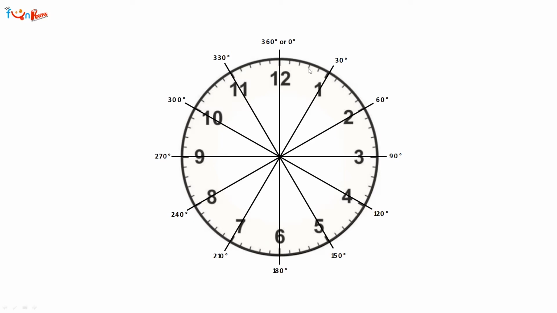So what would be the size of the angle made by this arc? It would be 360 degrees divided by 12, that is 30 degrees. So each arc is of 30 degrees. This information is something we are going to use in a later section, but keep it in mind.